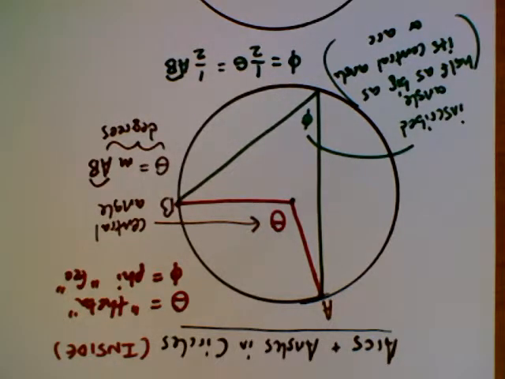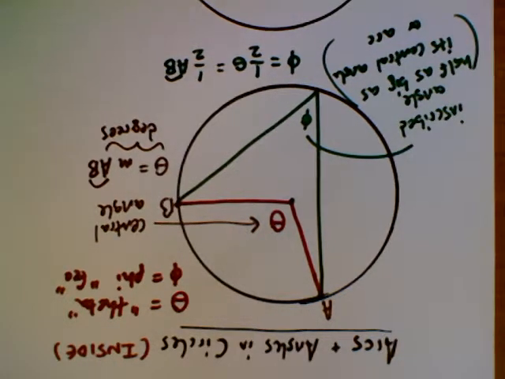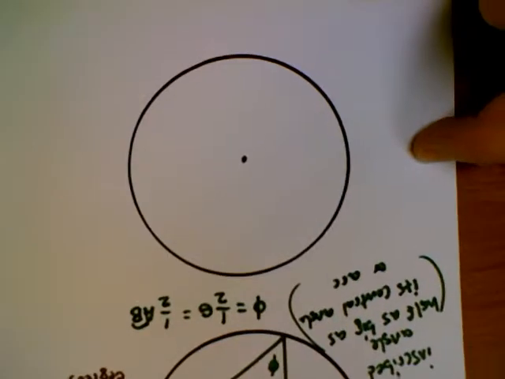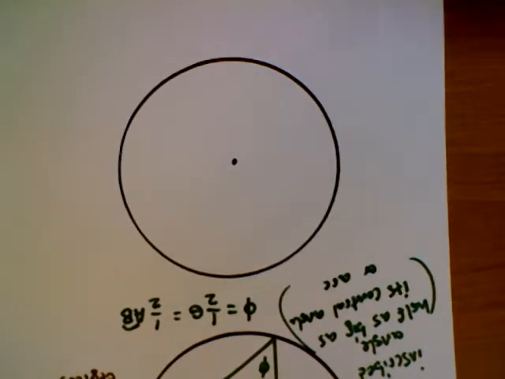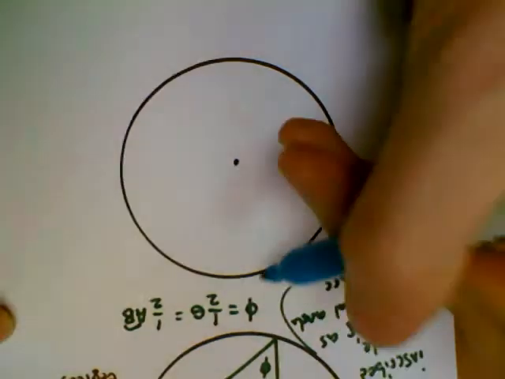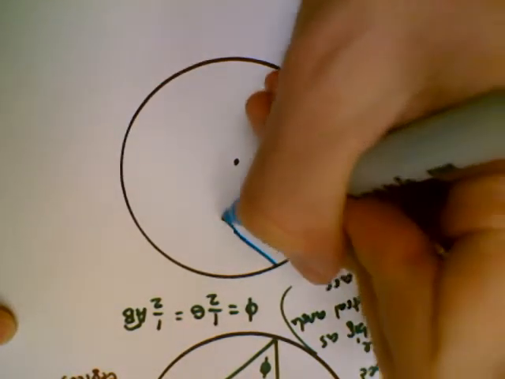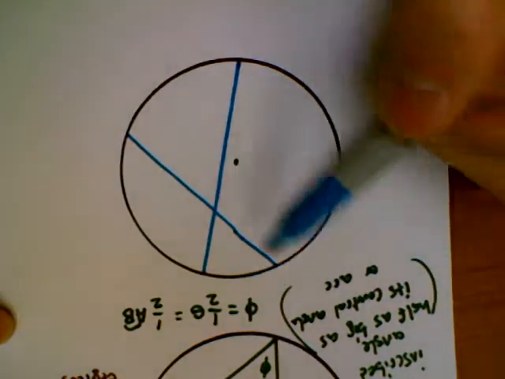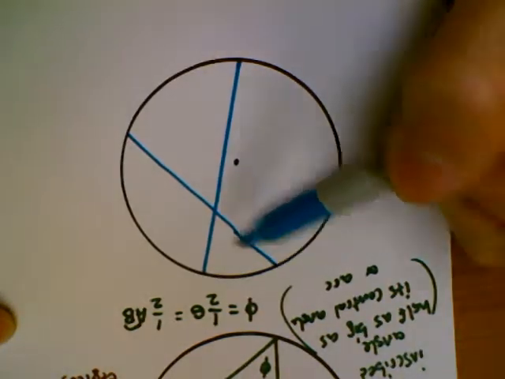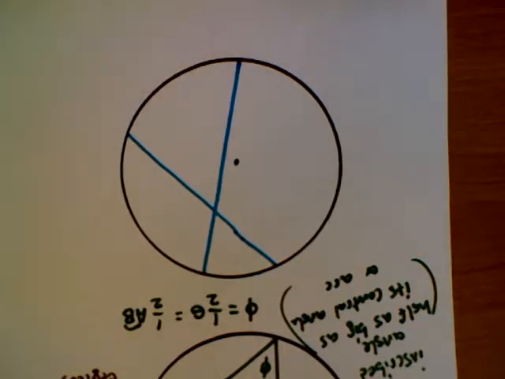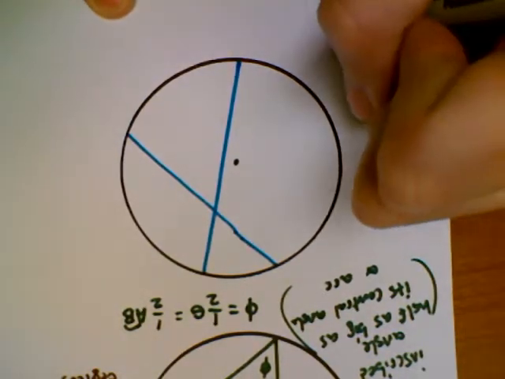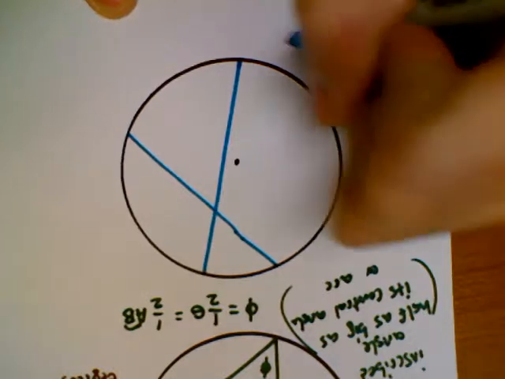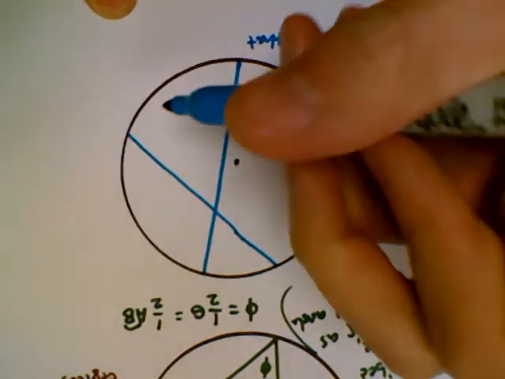Okay, moving on to some other angle properties that happen in circles. We'll talk about when two segments intersect in a circle. I'm just going to use all the colors here. So we'll talk about when two chords intersect in a circle. So remember, two chords are segments that have endpoints on the edge of the circle. And so we'll say these are angles that intersect in the circle.